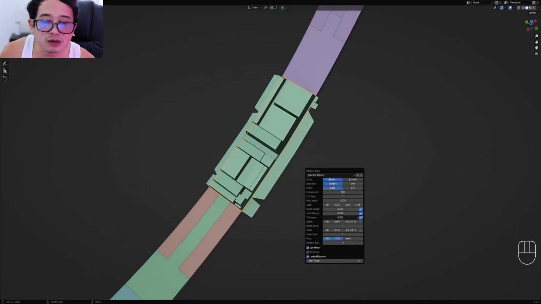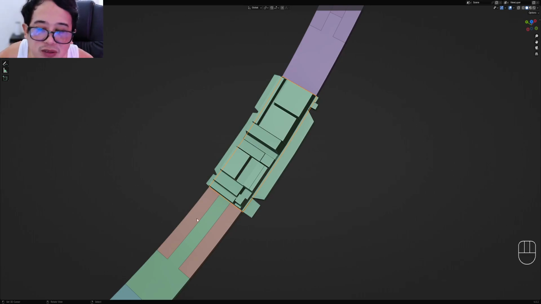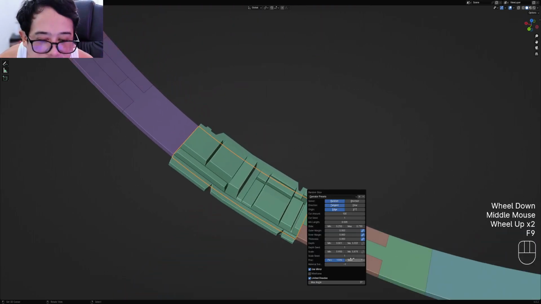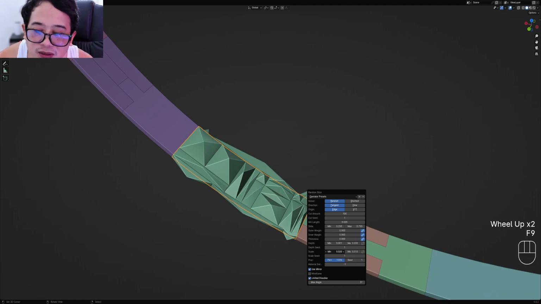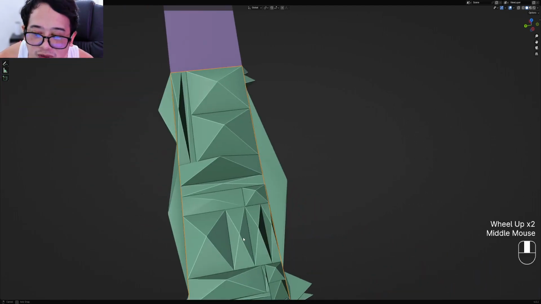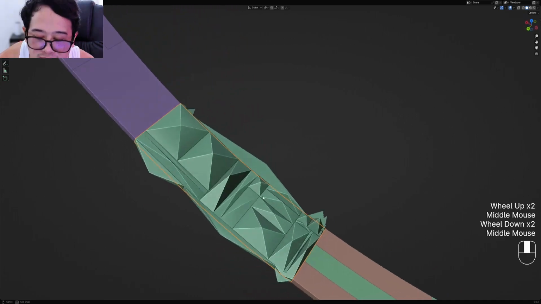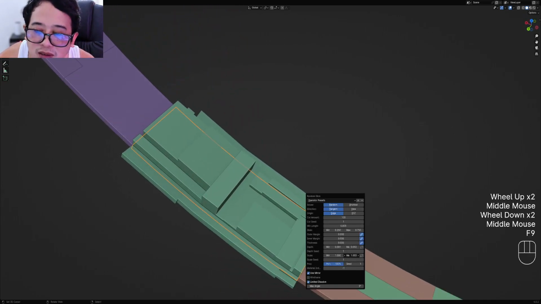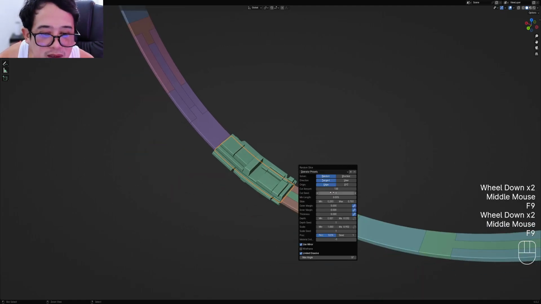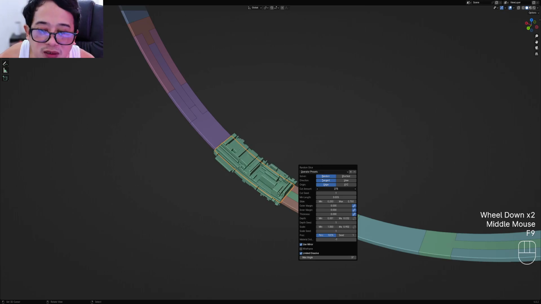Okay, so it implodes, I mean explodes, but with scale, it basically scales the faces to zero and does not explode the vertices. They just meet up at a single point. And there we go. And add some more.